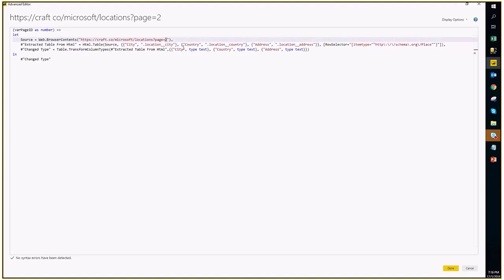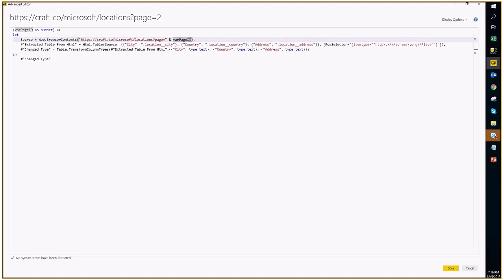Then we remove the number, and we can concatenate it with the parameter. So here we say it will be parameter var page ID of type number, and here we are using it.